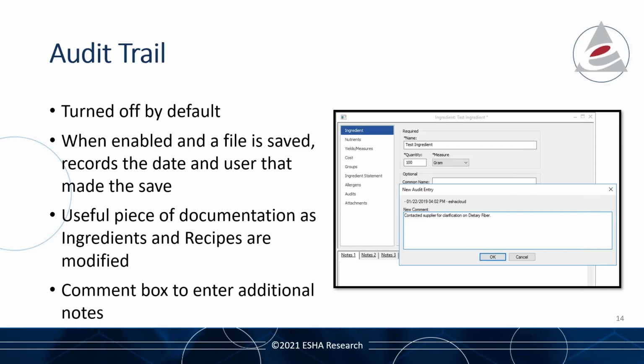By default, the audit trail is turned off. So if you need to have this enabled, you may need to talk to your account administrator for the desktop installations of Genesis. If you're running a cloud version, then contact Escher Tech Support at support@escher, and they can help you out there.